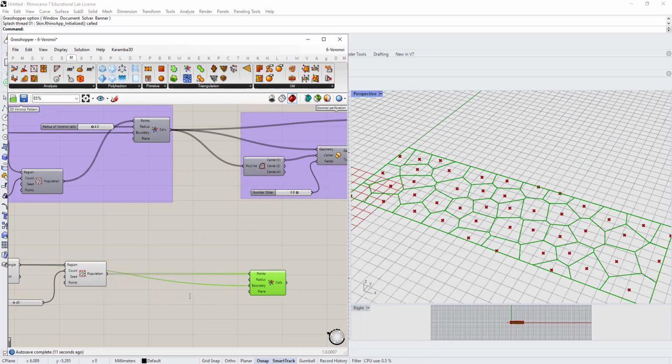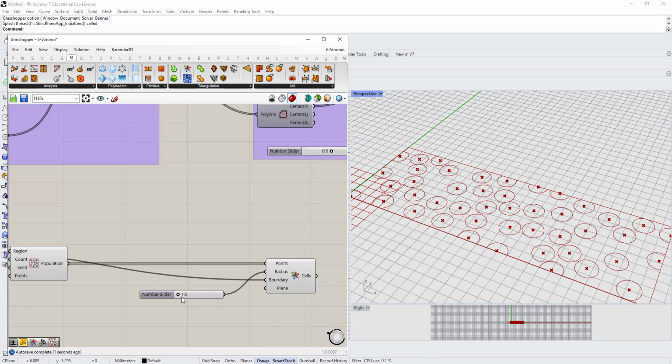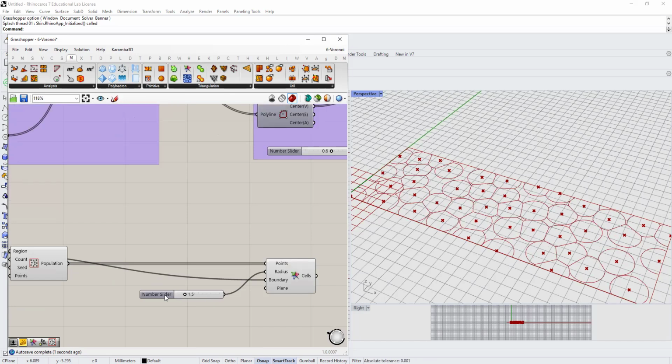You can also give a radius value. And this radius value would kind of fillet that pattern.